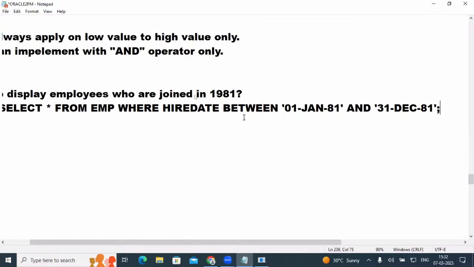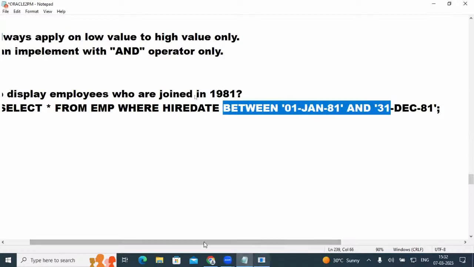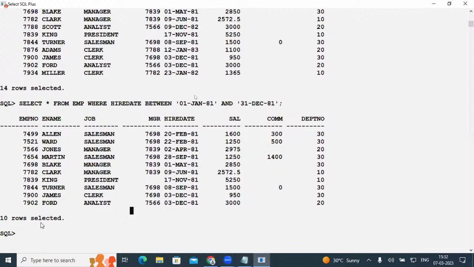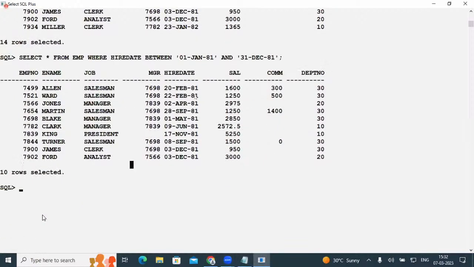But sir, whatever condition we wrote here with the between operator, is it possible to write the same condition like this? Now I'm going to write like this: where hire date is greater than or equal to 01-01-81 and hire date is less than or equal to 31st December 1981.